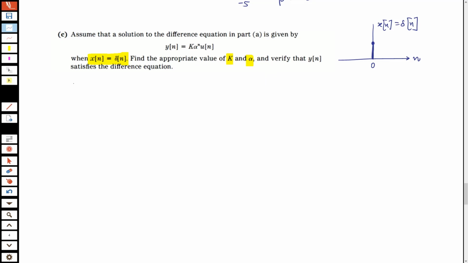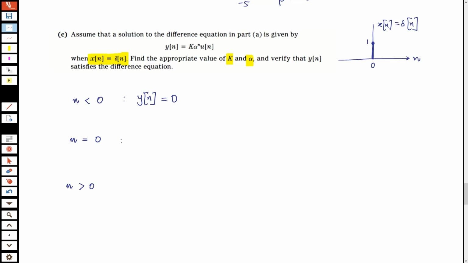Again, a few things that we know. When we are doing this kind of operation and we are talking about all possible values of n, we're looking at what will be the case when n is less than 0, when n is equal to 0, and when n is greater than 0. Because the system is causal and the input is a delta function whose value is 1 only at n equal to 0, nothing comes before it. That means it's by default known that yn for n less than 0 will be 0. There'll be no output because there is no non-zero input at that point.